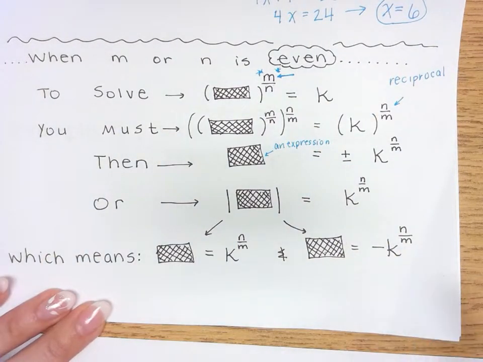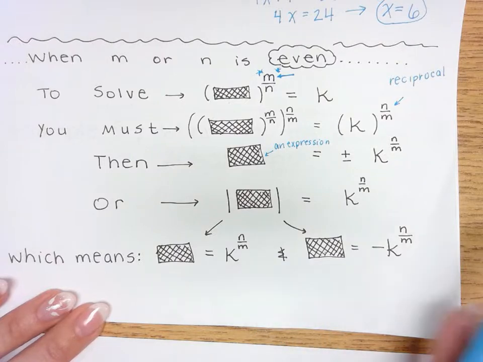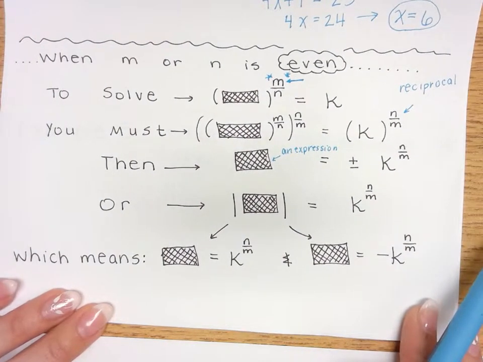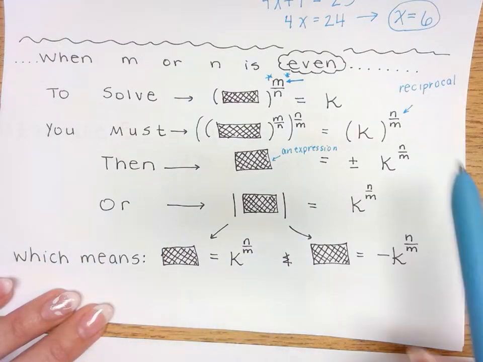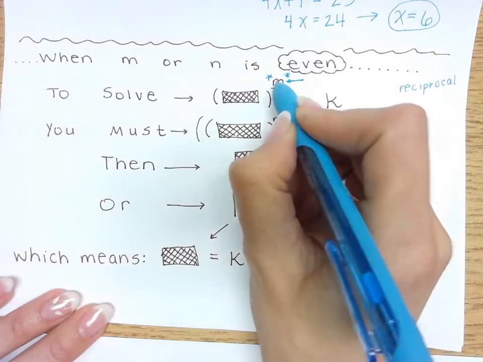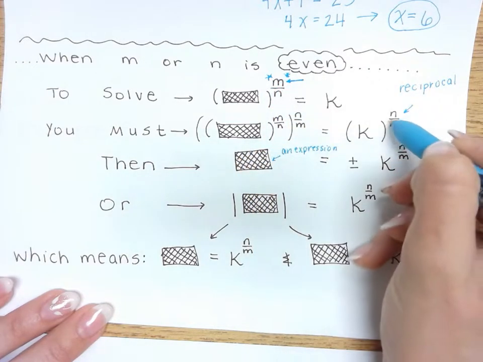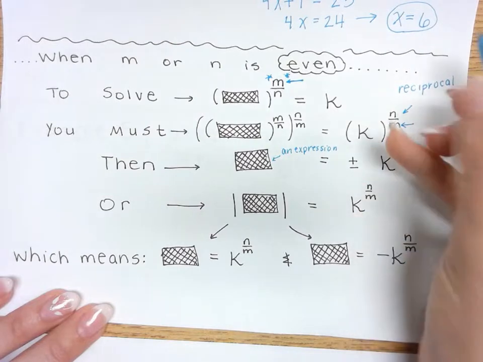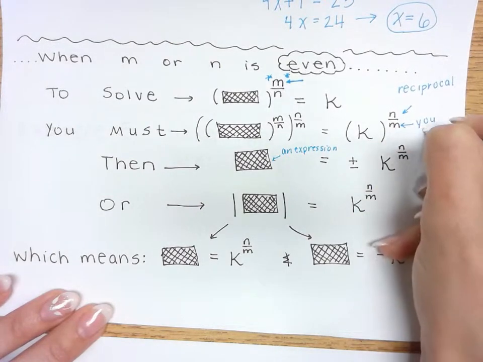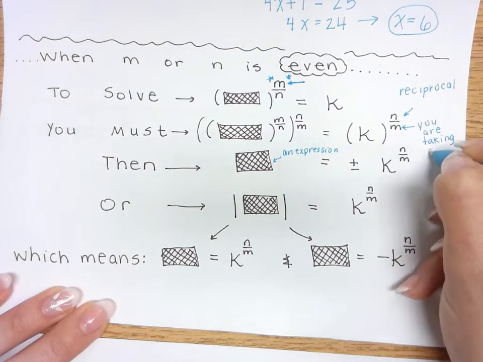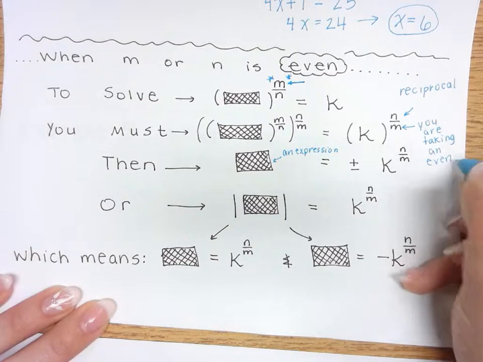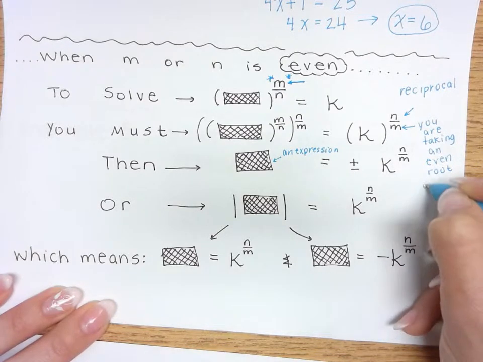Now, pause the video, take some time, copy this down, or maybe follow the next couple of examples and come back and then write this down in your own words. But you definitely need some sort of a note on this, and I will elaborate on this when we have some examples in front of us. But essentially it has to do with this. Ready? If that is even, if you raise both sides to this power, that means you are taking an even root of both sides.